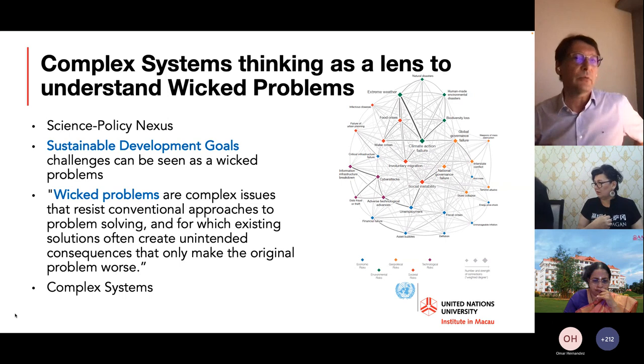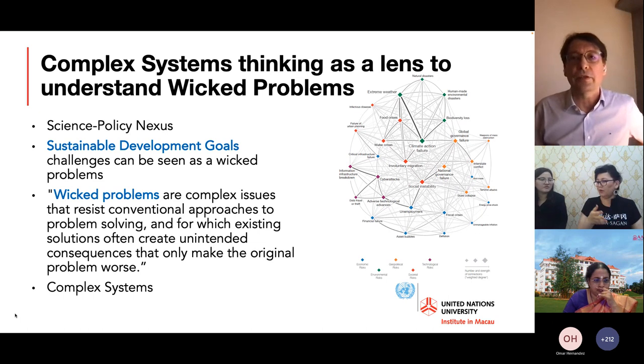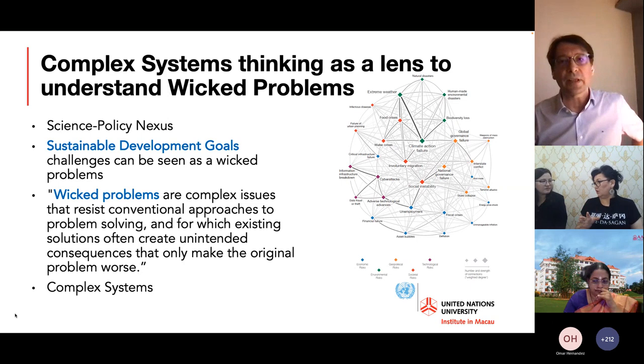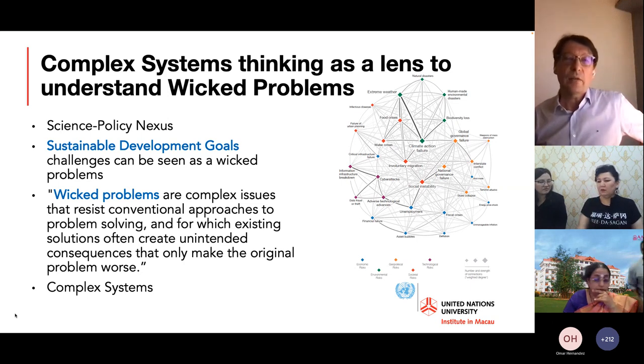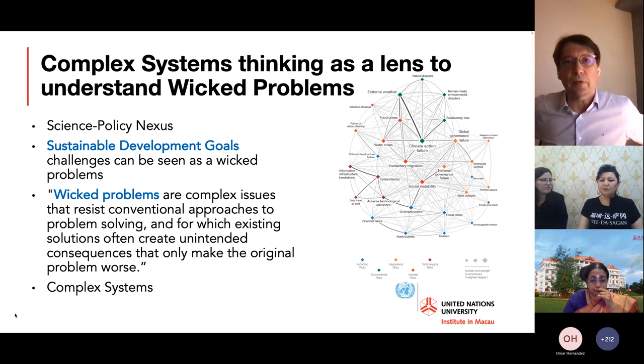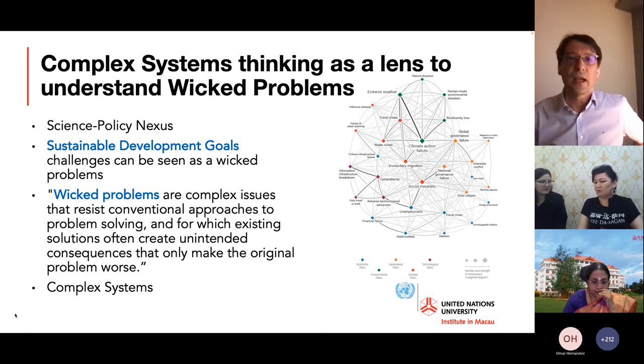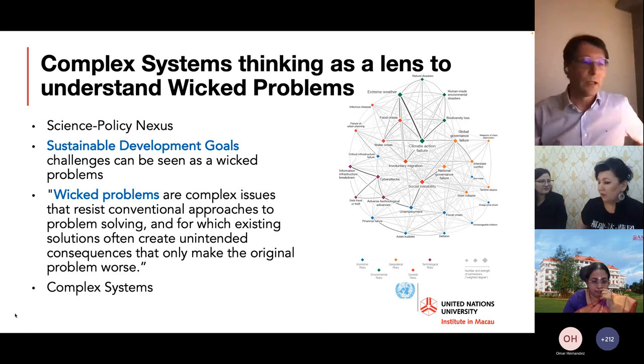I think that complex systems theory and complex systems thinking is a way to understand that. I don't have time here to explain everything, but a complex system is composed of multiple and heterogeneous parts that interact with each other to make a coherent organization with its own behavior, its own characteristics, its own trajectories. For example, you can have in mind the idea of the cities where you are. It's a good example of a complex system where you have lots of different actors interacting with each other and the environment at different scales.